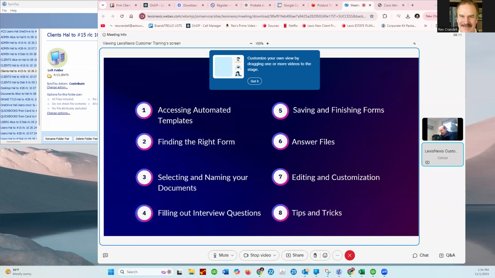So today, we're just going to be chatting about how to access those automated templates, finding the right form, selecting, naming your documents, filling out interview questions, saving, finishing forms, answer files, editing and customization, and tips and tricks.